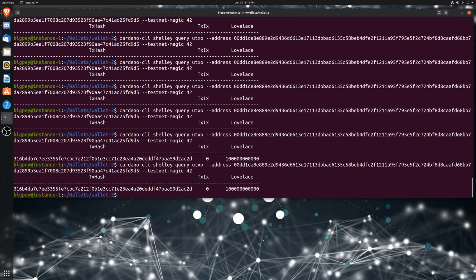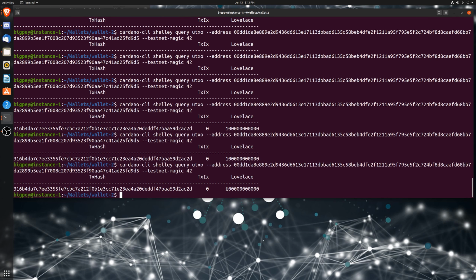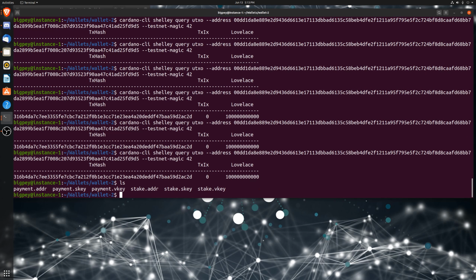So now the last thing we're going to do in this video is register the stake address. You need to do this to actually build your stake pool. But if you run that command again, you just got to make sure that you got them Lovelaces. And you can see here the TX ID. That means we are good to go. So we're still in wallet 1. We'll just go ahead and stay in here.